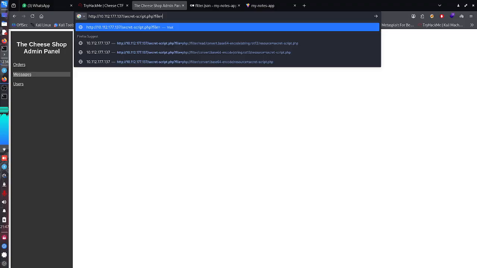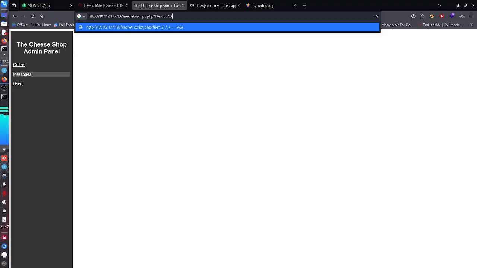First I'll check whether LFI is present in this or not. As you can see, I got the etc passwd content. So this means that yes, LFI is present in this file parameter.